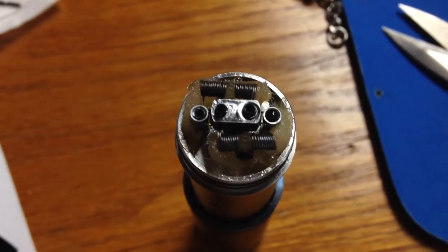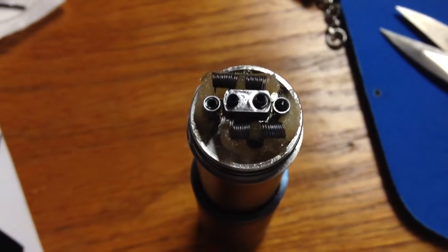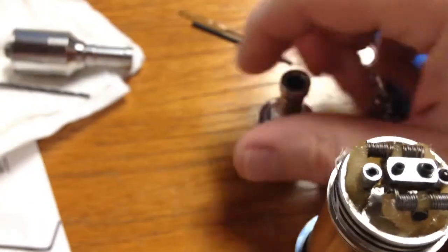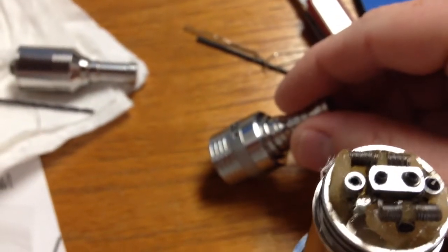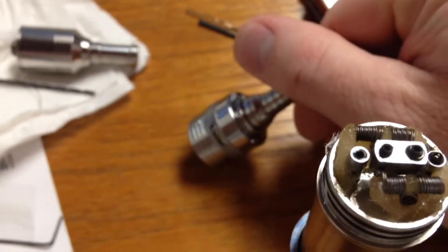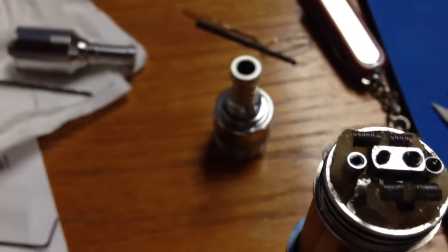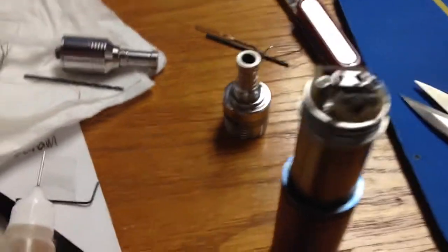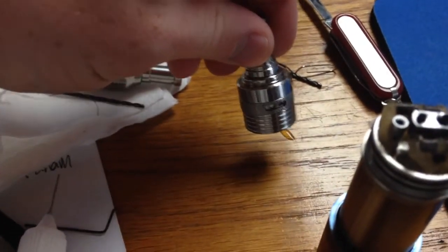It looks like hell. These are only the fourth, fifth, sixth, something like that, coils like this I've built. Pardon my shaking. Can't really use it because of my cap here. This is my cheap $15 Helios clone, before I go spending money on anything, really. See what it's kind of sort of like.